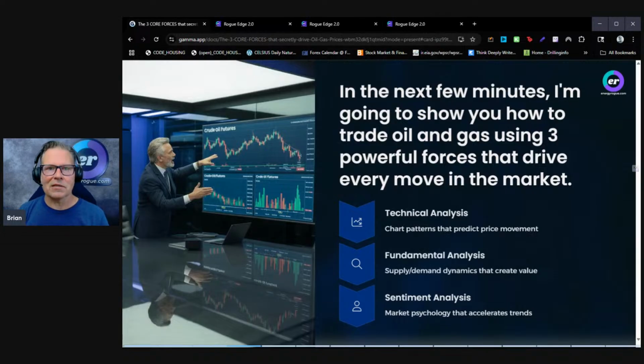This is the art when it comes to trading, when it comes to positioning and understanding, are we overvalued or undervalued? So, technical analysis, which a lot of people start with and can be very successful depending on your timeline. Fundamental analysis, which is the supply and demand. And then lastly, the sentiment analysis.